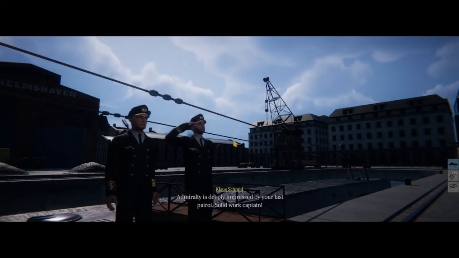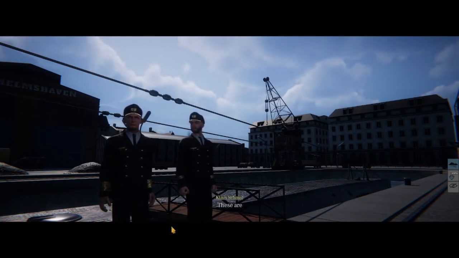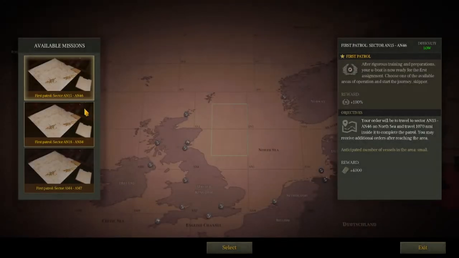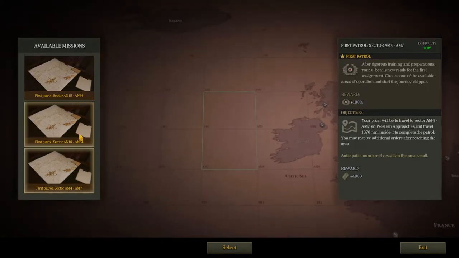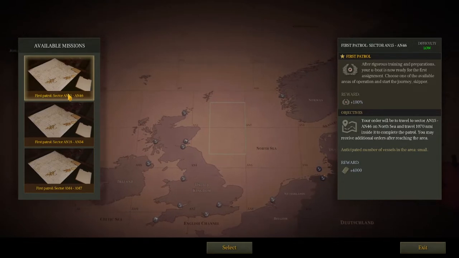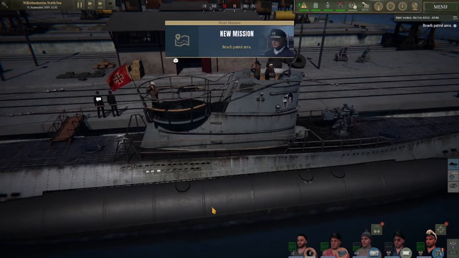A leading officer. We didn't do anything. I don't know if this was the first patrol. These are current orders from headquarters. Your eyes only. Show me. Okay. So we're starting here. Sector N 15 to 46. Oh, that's far. We don't want to go that far. This one seems like it's a pretty good area. And this one's a pretty good area. Which one? Let's just go from the first one. Reach patrol area. Well, we will after you load all my stuff.